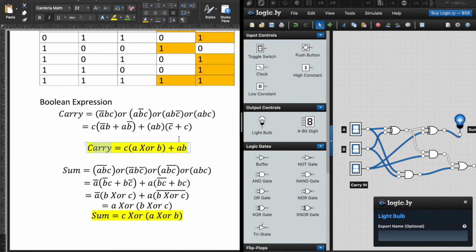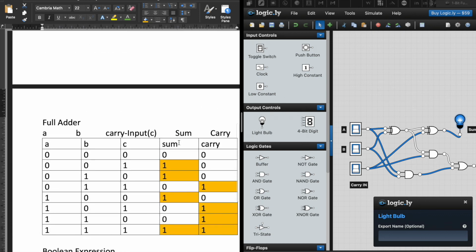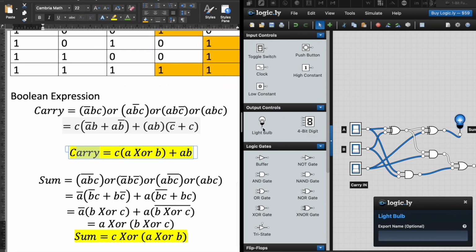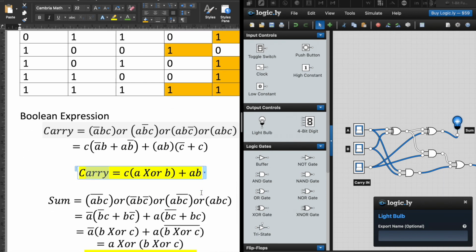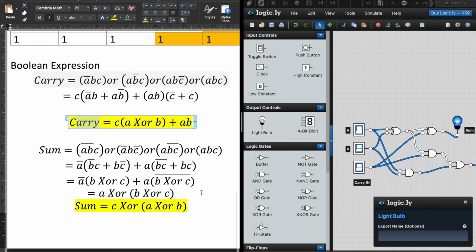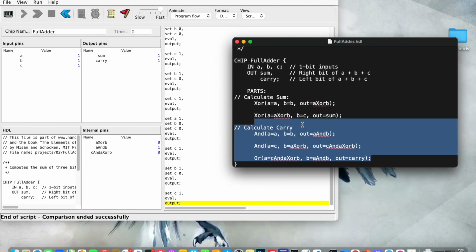It took me about 2 hours just to do all this, because I did this as a practice task in week 3. It took 2 hours to convert from the table to the boolean expression, draw this on the website, write this code here, and implement it on the hardware simulator.